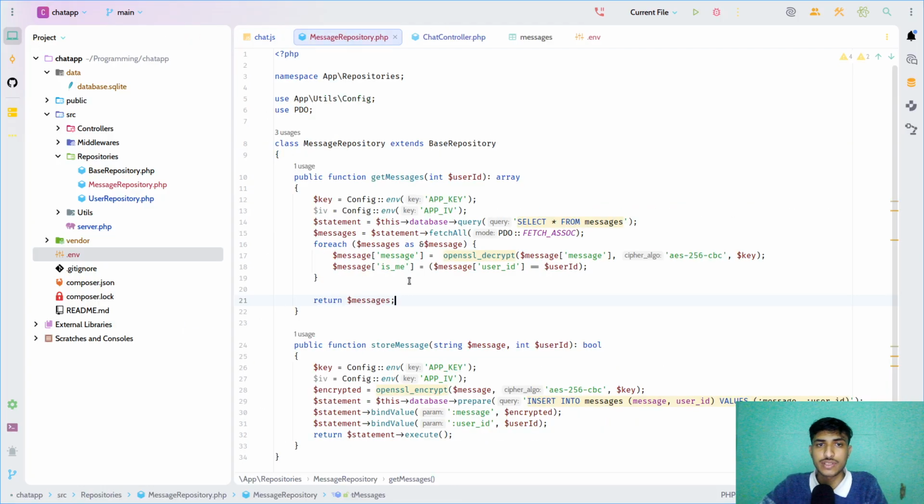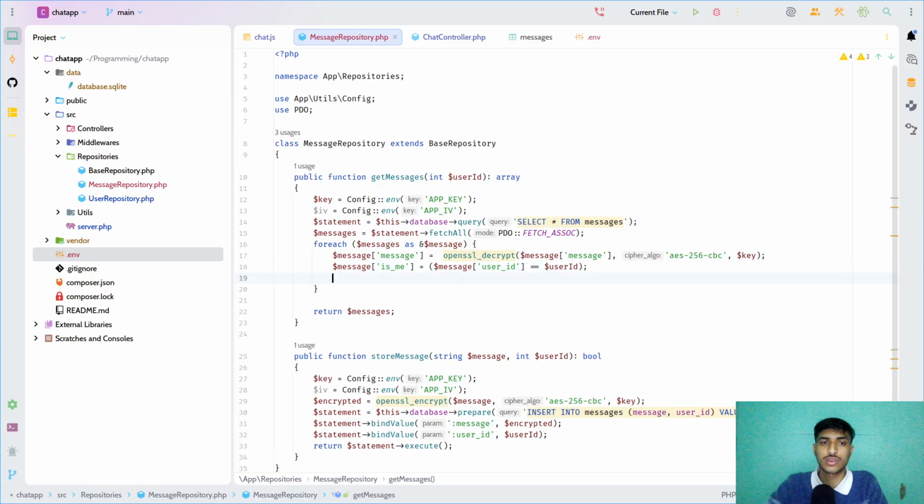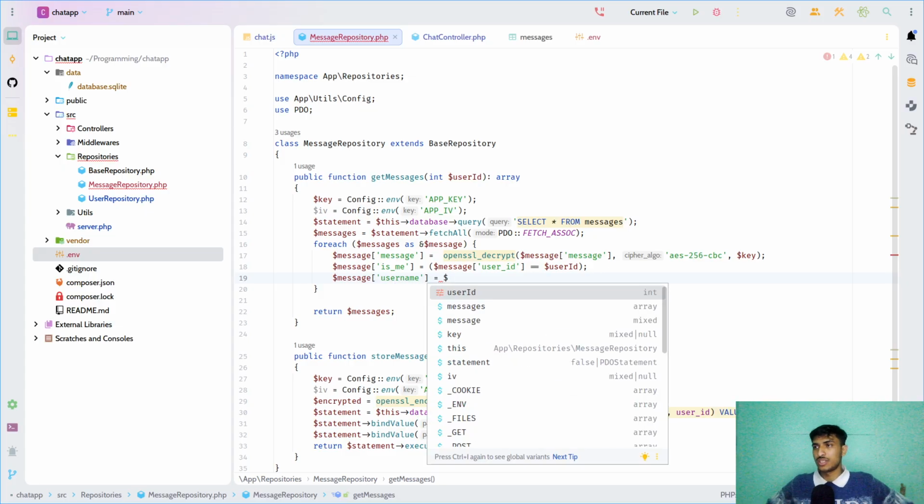So in the message repository you can have another key, message username, and I think we have to join it here.